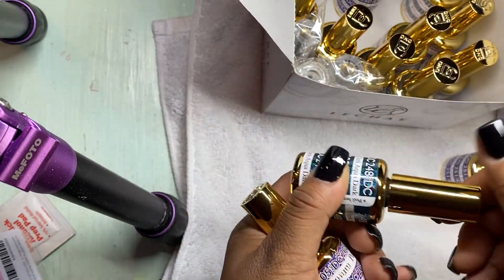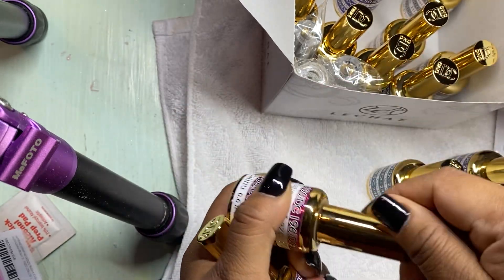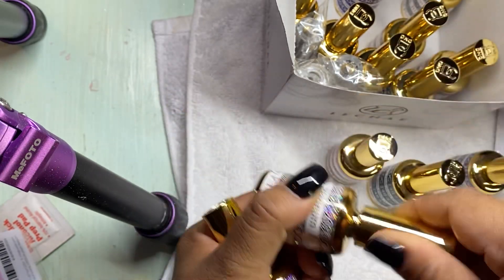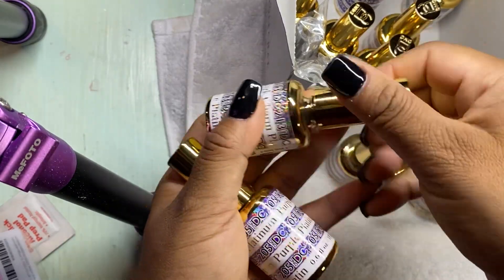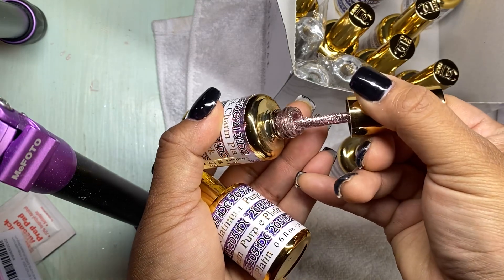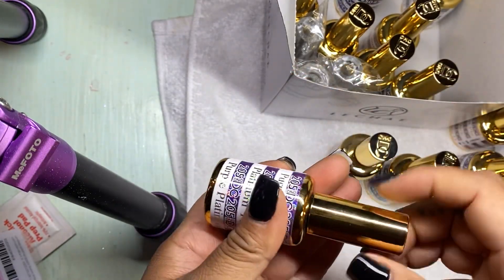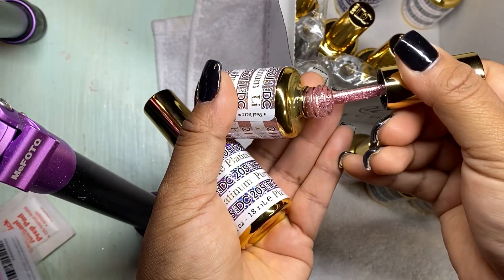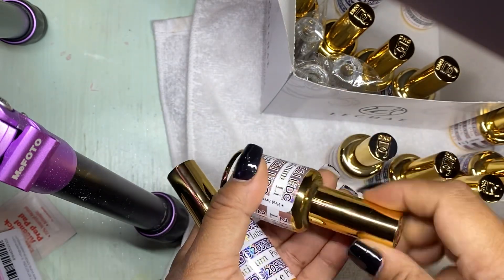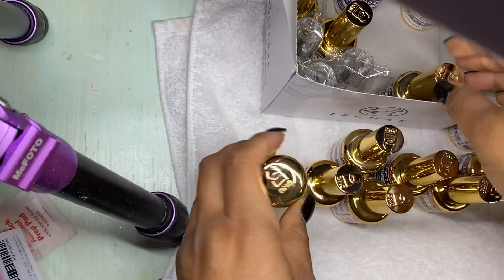They have the metallic polishes — let me show you — like these. They're really nice. I'm glad I didn't have to wait three months for my order. Look at that — the colors. They have something similar on their website and I didn't have to wait forever for those. These are just a total beauty, super beautiful. I'm actually glad I was able to find something just as beautiful.